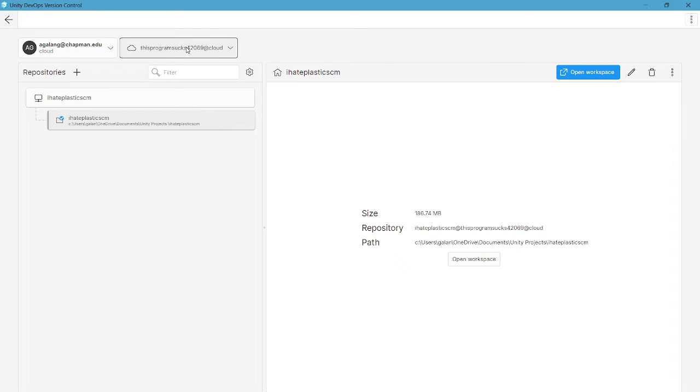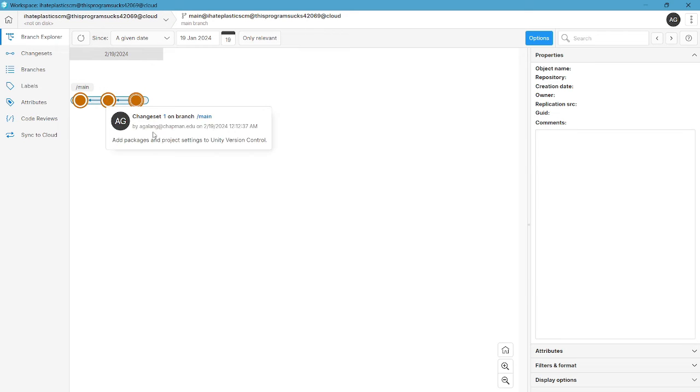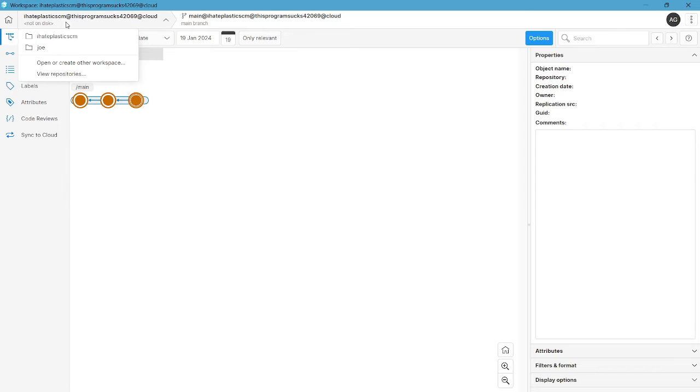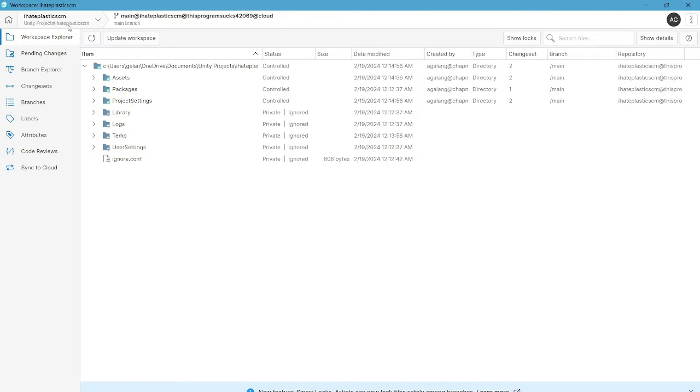Should be the cloud of the person that created the project. And then the repository that they created should show up. So double click to open that. And in the top left, if it says not on disk, make sure to click and add that correct disk.